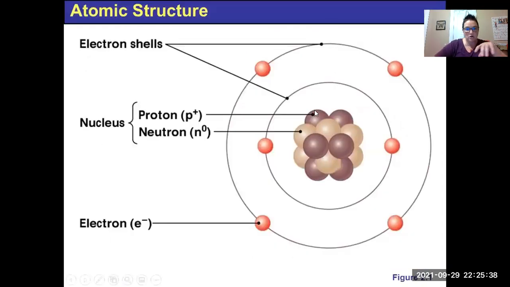You can see here in the center, in this nucleus, you've got protons, which are positively charged, and neutrons, which are neutrally charged, so they have a zero charge, and then your electrons on the outer rims, which are negatively charged. So you have positively charged protons, negatively charged electrons, and neutral, no charge on the neutrons. This creates that polarity, that push-pull that holds things together. So this creates an atom.